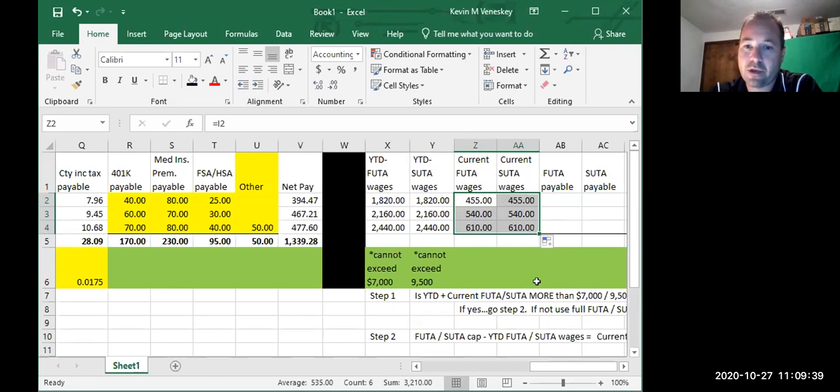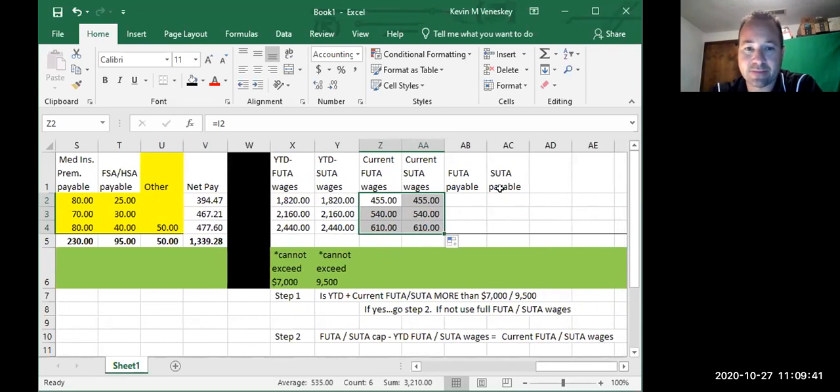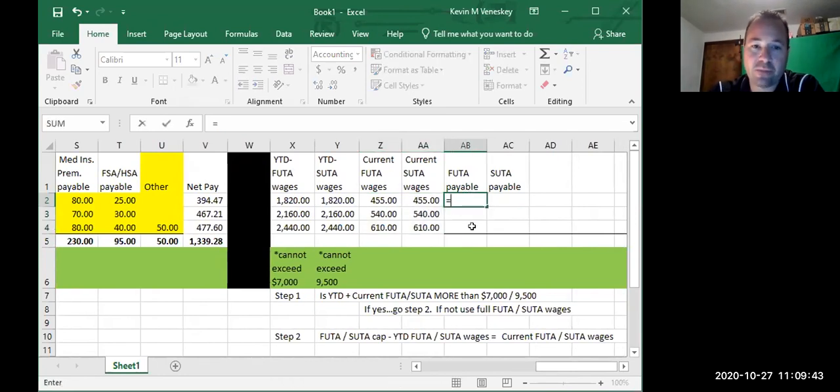Finally, we put in our taxes. So our taxes are going to be whatever our current wages are for FUTA, and multiply that by 0.006.